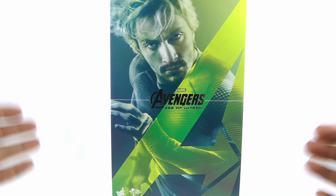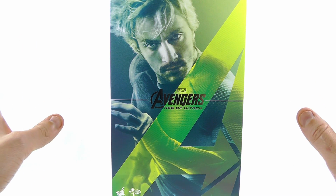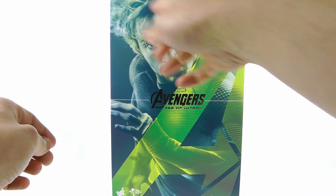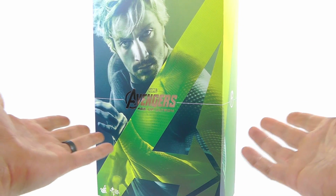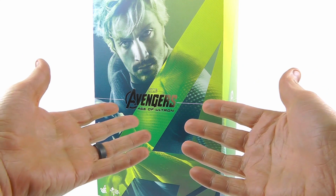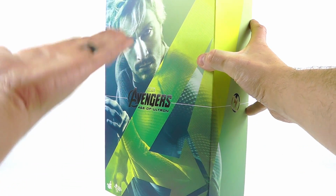And for the package, you got a really nice image here of the actor himself, Aaron Taylor-Johnson. And you can definitely tell that it's an image of the actor because his hair is very messed up, and that's not how the figure looks at all. But you got this really cool green kind of image on it. I don't necessarily know why they went with green. I mean, there were times in the comic where Quicksilver was wearing a green outfit, but most of the time it was blue, much like what the actual character does.